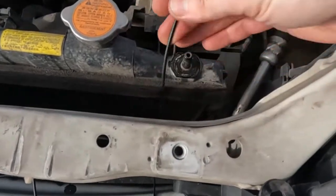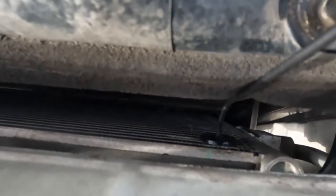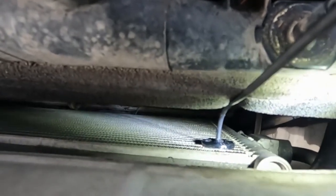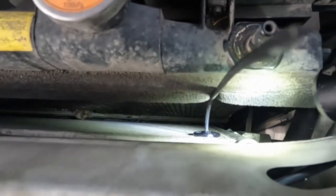Now you can see it sticking out here, and then it's held on. Hopefully the lighting kind of sucks, but here, let me have a flashlight. There. So that's what it looks like, and then we just cut the excess off, and we'll do that to all of them. So I just have that one in for right now.